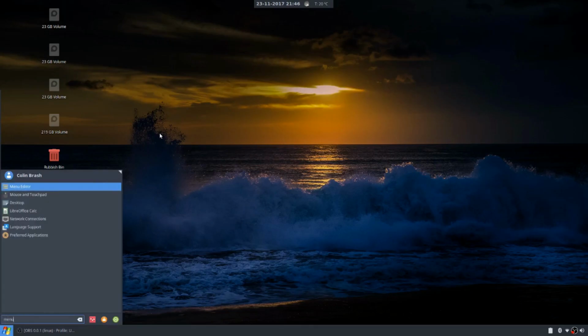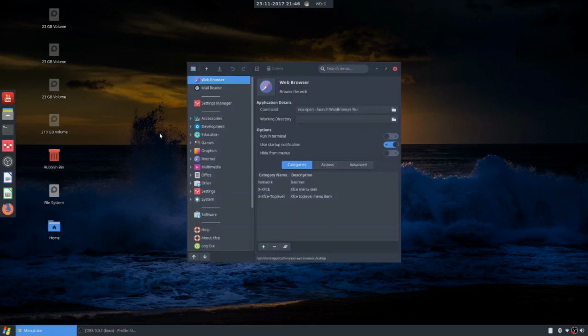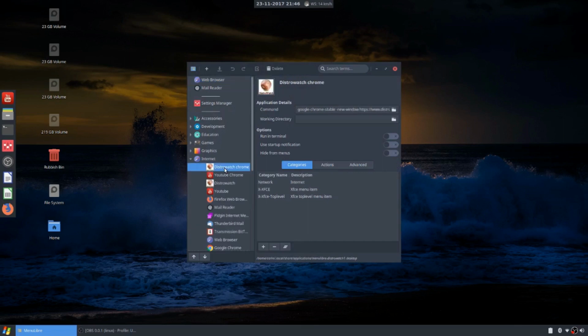So under Menu Libre, now that I've installed Google Chrome, I go to Internet, I've done a DistroWatch Chrome and a YouTube Chrome. So the YouTube Chrome just opens with Google Chrome, and the DistroWatch one opens up with a new window.